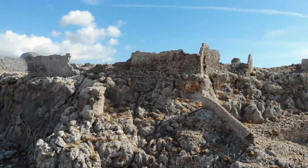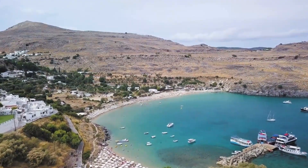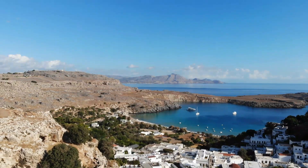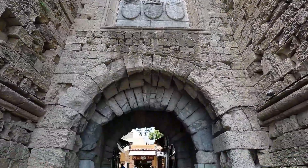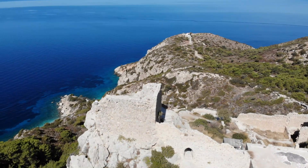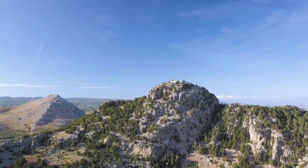If the idea of visiting Rhodes excites you, knowing the places to visit when you're there can make all the difference. You will find Rhodes to be an on-point amalgamation of medieval architecture, rich culture, fashion, panoramic landscapes and illustrious castles. There's a whole heap of gorgeous islands and places to visit in this captivating city of Greece. Choosing from this list of things to see and do in Rhodes will certainly make your trip an unforgettable one.